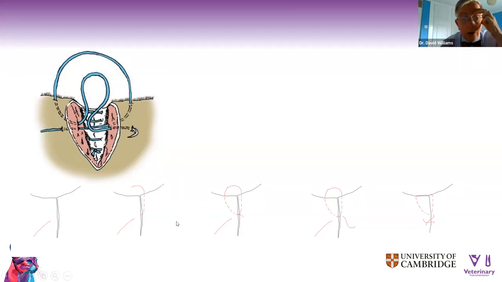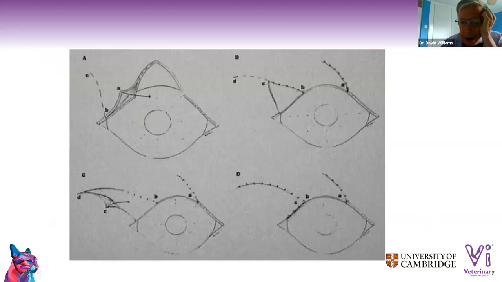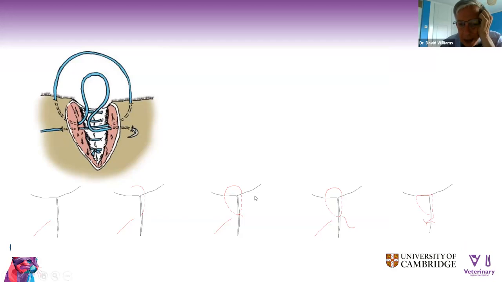So your needle goes in here and out in the cut surface, into the cut surface exactly the opposite side, and then comes out at the very edge of the top of the lid. The way to do that is if you've got the lid there, hold it between your finger and thumb like that, and then you can go up directly from the middle and come out right at the top of the lid. It's very difficult to draw that, but then go back in again on the top there. Come round out through the cut edge of the lid, into the cut edge of the lid, and then out through the lid edge. And then what's wrong with that?